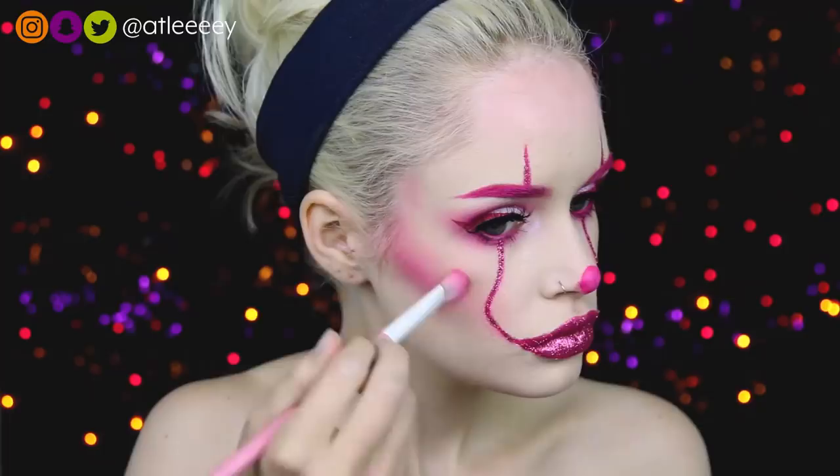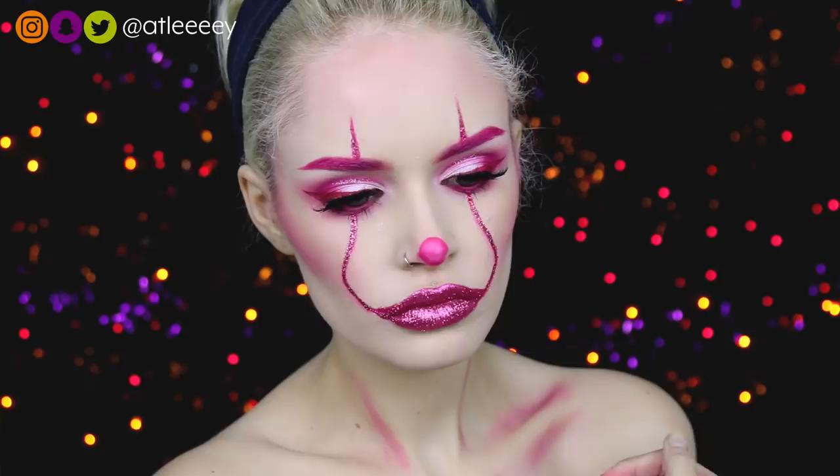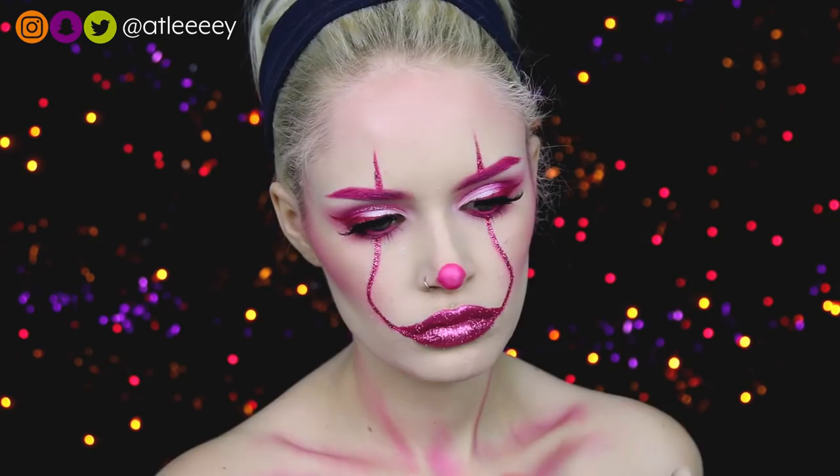I also took that shade on my neck and collarbones. I wasn't sure what to do with my neck, so I decided to shade in a little bit, but I wasn't happy with how that pulled the look together. I thought it needed something else, so I'm taking my water-activated body paint in the shade Bubble Gum, filling in my neck a little bit, and then adding my favorite drippies. I love the way that ties a look together.